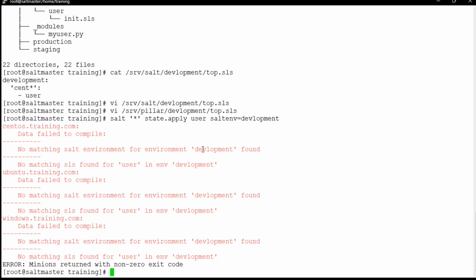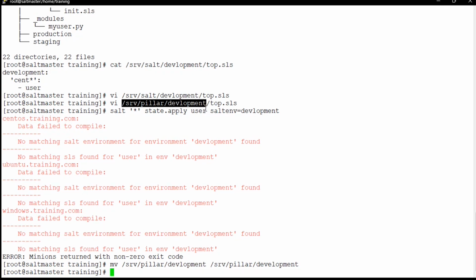Let me move the pillar development to development, in the same way the directory called development salt.